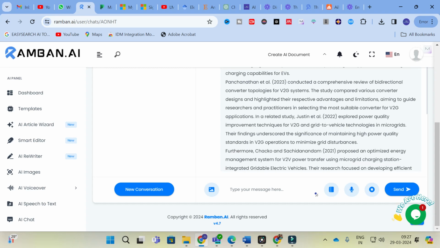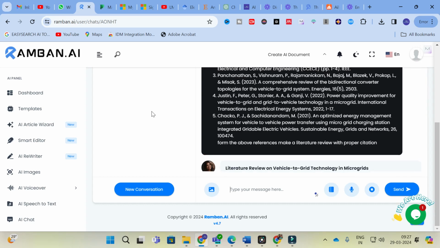Other than that, there are many common contents you can generate. By giving an input prompt, you can generate an abstract, a conclusion, and common content for research paper writing also. You can copy and paste this table too, and ask for an explanation of the table. So like a ChatGPT-style chatbot, it will generate all the answers related to research. This is a chatbot which is specially designed for research.